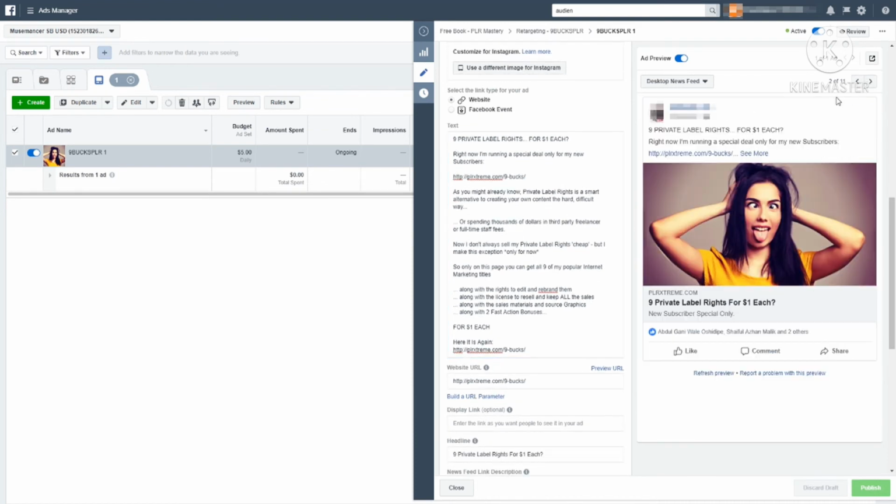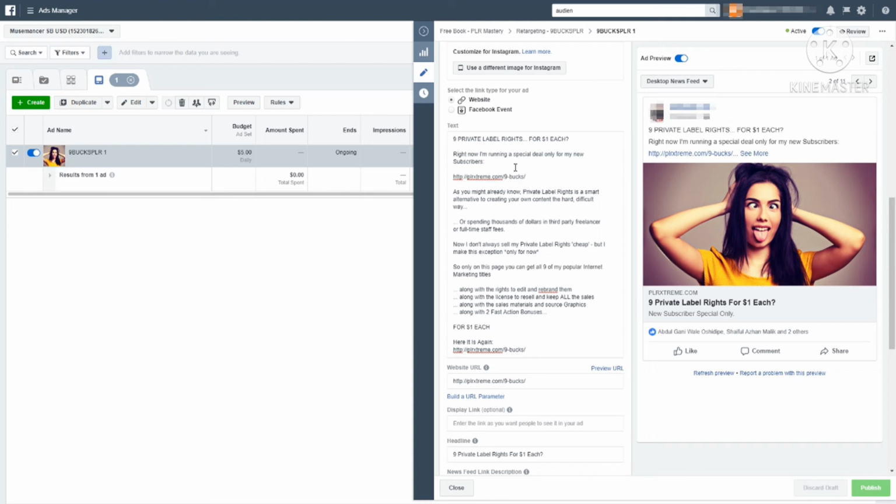So if you're wondering why I can write it like this and be very specific about who I'm targeting, it's because that's exactly what I just said. People who have already joined my mailing list, they've already opted in, therefore they get to see this special offer running right now. You're not going to see this ad run to the public, because people who have no idea who I am or no idea what this is about, obviously they're not going to respond to this offer.